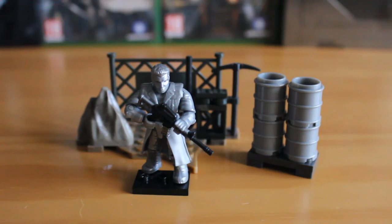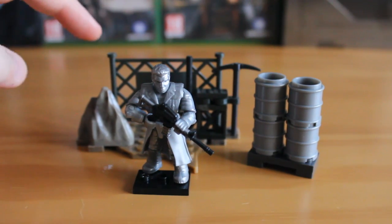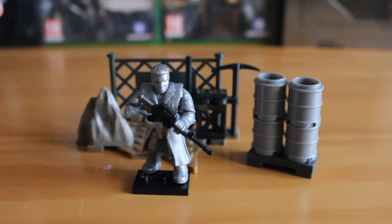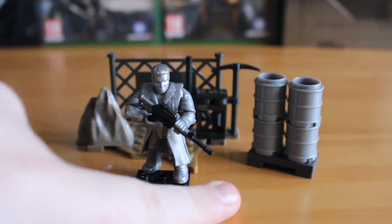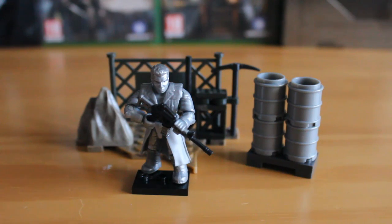Overall this is a fantastic little set with a great amount of potential. Not only is it a great set on its own standing — you get a great figure, great accessory, great terrain piece — but these can be multi-bought pretty cheaply now and they can all be linked together. I've got several now that link the fence together into a massive fence section, multiple barrel pallets, multiple assault rifles and Terminators. It's a fantastic set that you can army build, and the parts can be used elsewhere on Halo, Call of Duty, or bigger Terminator builds.